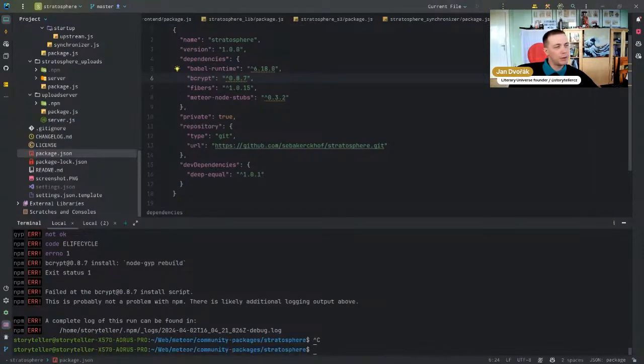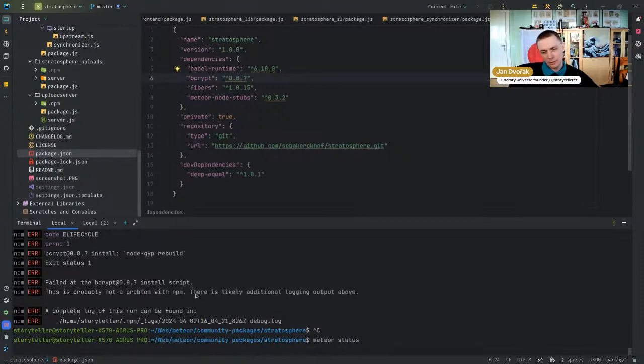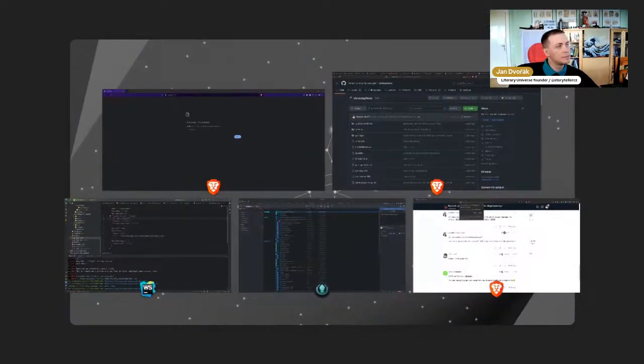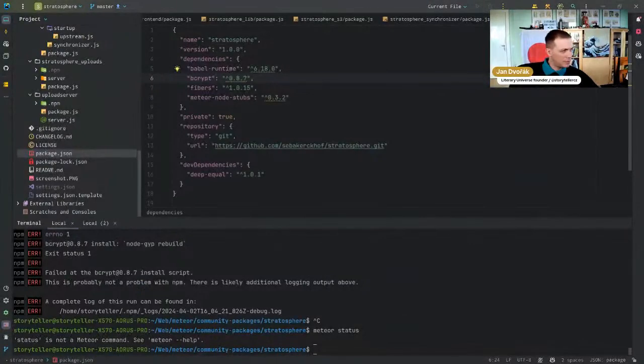Getting more and more broken, damn it. Of course not. Let's see if Node is still running or not.